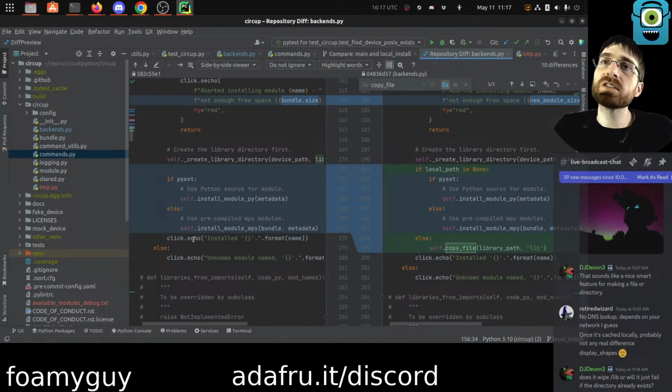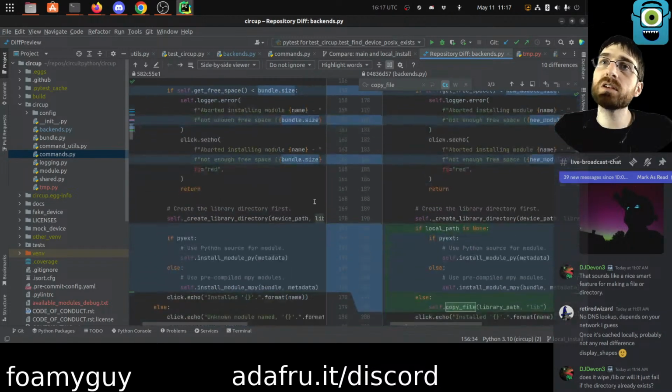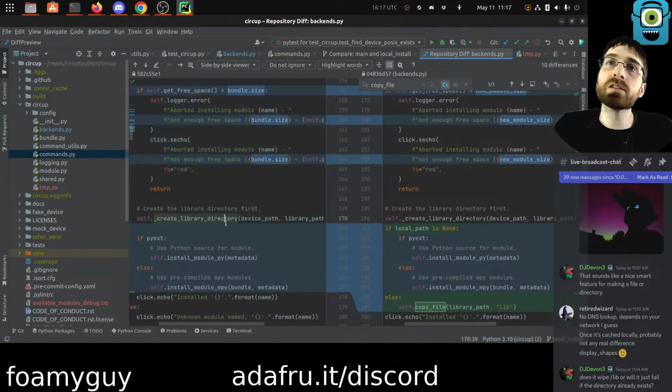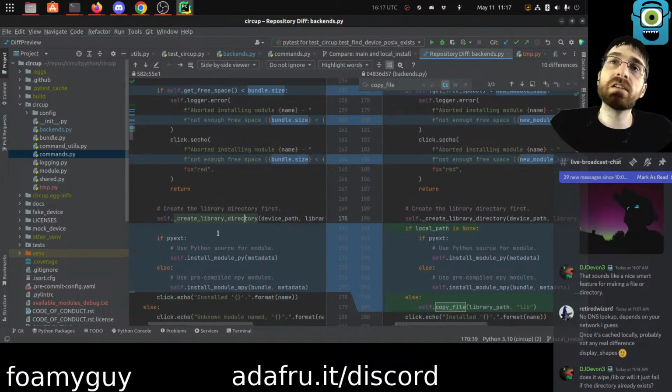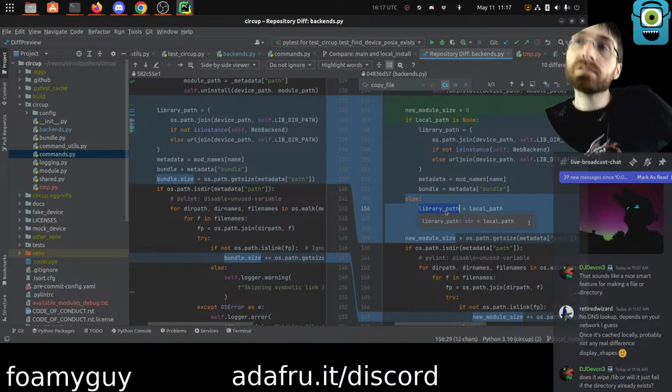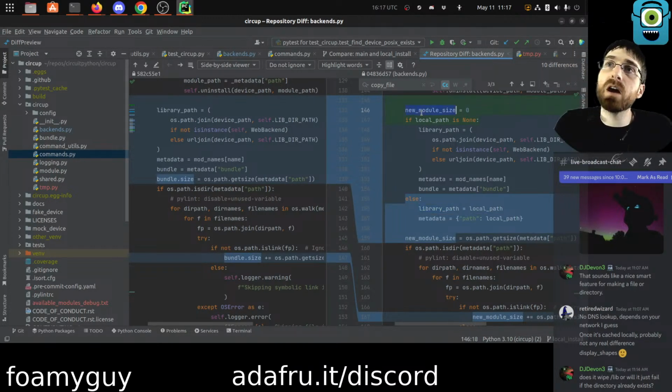And in the old version of the code, it never used library path except for right here to create the lib directory if it needed to. So this should be like new module path, because we called it new module here. And then we should keep library path how it is.